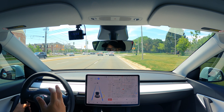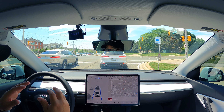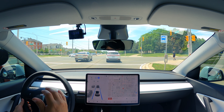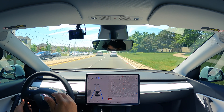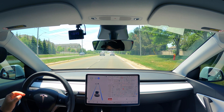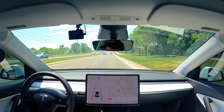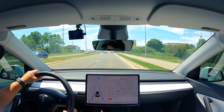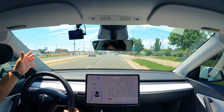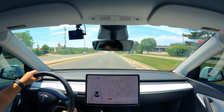Now we're stopping for this red light in front of this Lincoln in front of us, and it's stopping fine. It picked it up and it's decelerating just fine, coming to a calm stop. I've noticed some of the other times when I was driving, as another car stops in front of me for a red light or stop sign, the stops seemed a little more abrupt than when I had my Model 3 with radar. That's one of the first things I noticed — the stops were a little more abrupt, almost like the camera just picked up the car in front and realized the distance is decreasing quickly. So that one was perfect, but in the past it's been a little dicey. I had my foot on the brake ready to engage, which you should always do with autopilot.